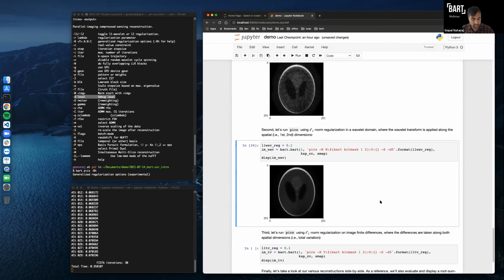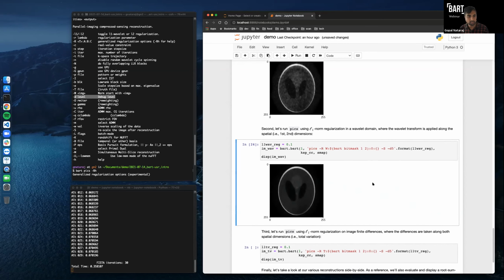And we can see that the resulting reconstruction is a little better. Why is it better? Well, the regularization more aligns with what we want the resulting image to look like. We would like sparsity in a wavelet domain. First of all, we'd like sparsity. That's what is being encouraged with the L1 norm rather than the L2 norm.